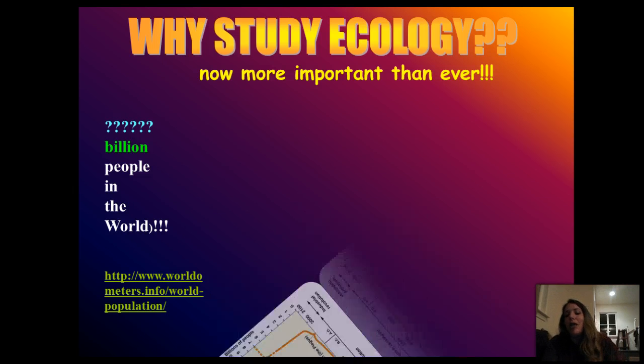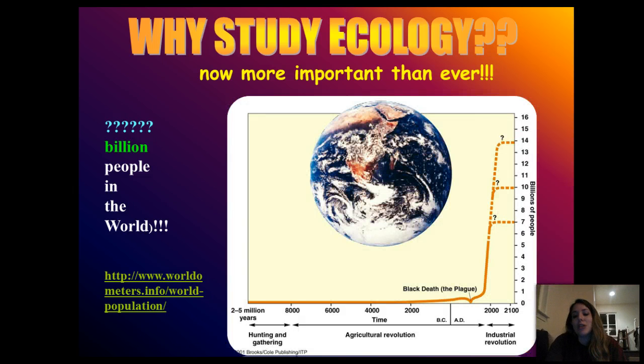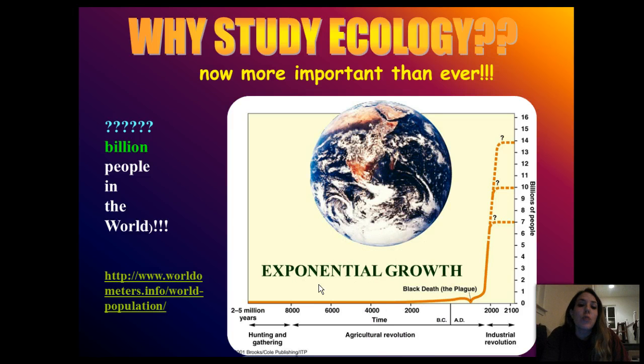So anyway, all this points to the fact that the human population is experiencing what we call exponential growth. That is growth that starts out slowly and seems like it's not going anywhere, and suddenly, boom, it skyrockets into a J-shaped curve. So we have over here time, and over here we have billions of people. And so you can see, if we look at the earliest records of Homo sapiens, us, somewhere between 2 and 5 million years ago. So this was in this area, the hunter-gatherer period. And you can see that the population was nowhere near even 1 billion people.